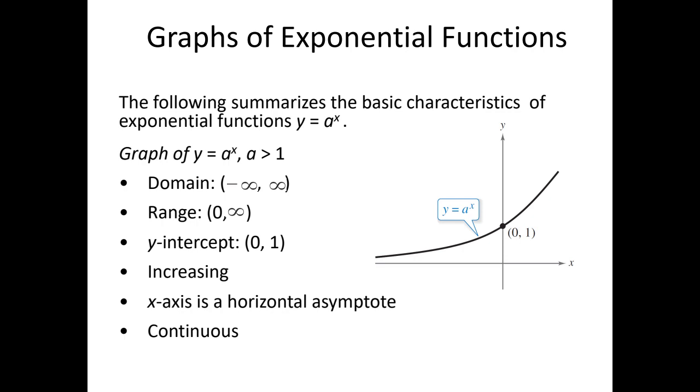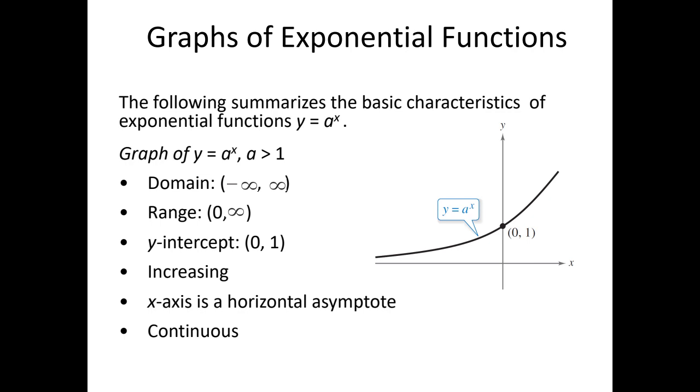Now, this concept that I just mentioned, that this graph does not cross our horizontal line here, this is our asymptote. And we all should be familiar now with asymptotes because we went over asymptotes when we were looking at rational functions, correct? So our exponential function is also going to have an asymptote, but it's going to be a horizontal asymptote, okay? So which is our x-axis, and if I would write this as an equation, it would be y equals 0.